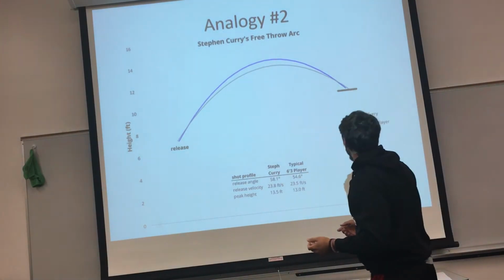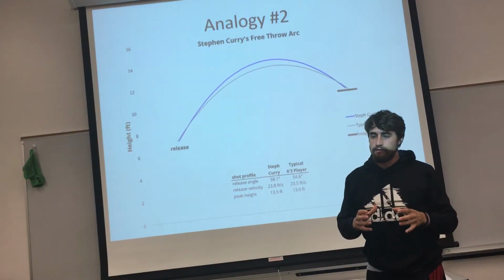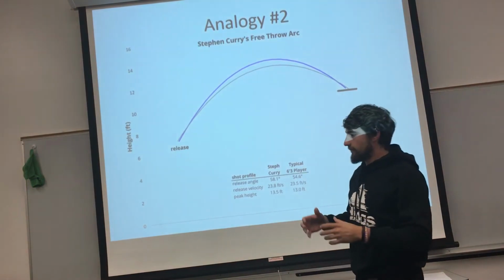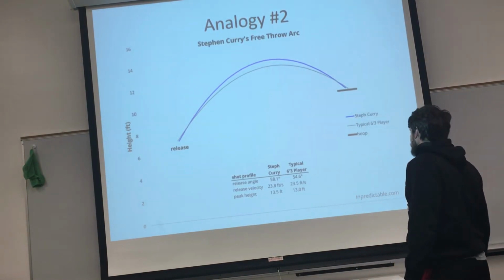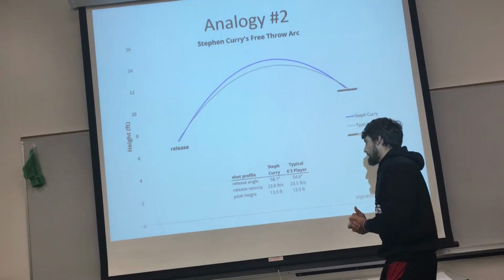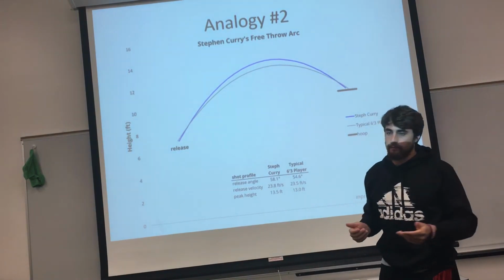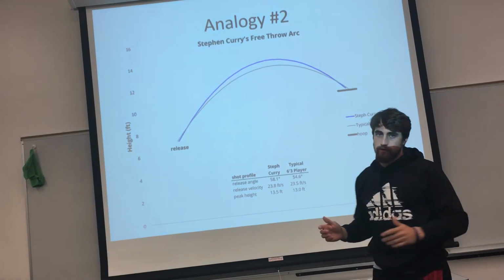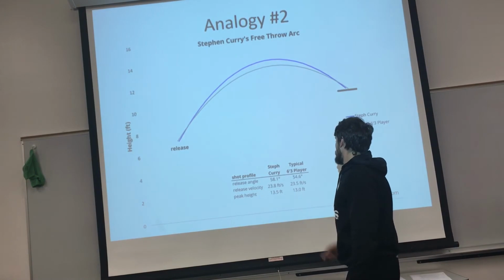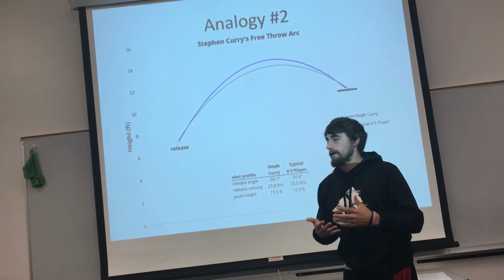But that's obviously impossible. So what he does by his shot scientifically is he literally, as I was reading up, he literally makes the hoop bigger for himself. He gives himself a greater air, for instance. Some other few stats here. He releases the ball at 0.3 feet per second faster than the typical 6'3" point guard. And then his max height, which is what we're really trying to look at, is 13.5 feet, whereas the typical 6'3" player is 13.